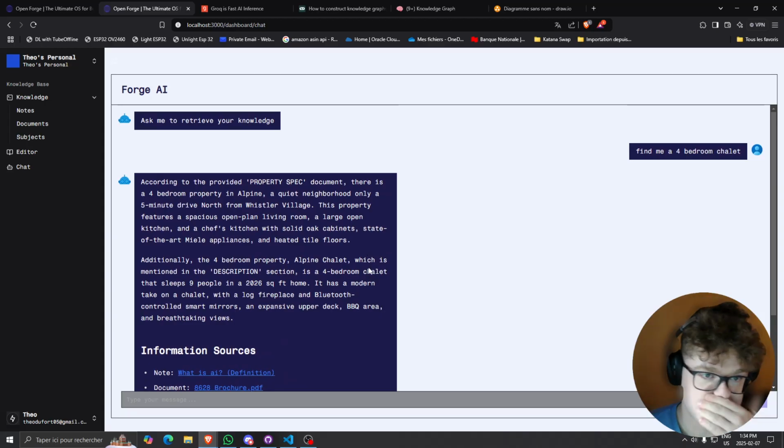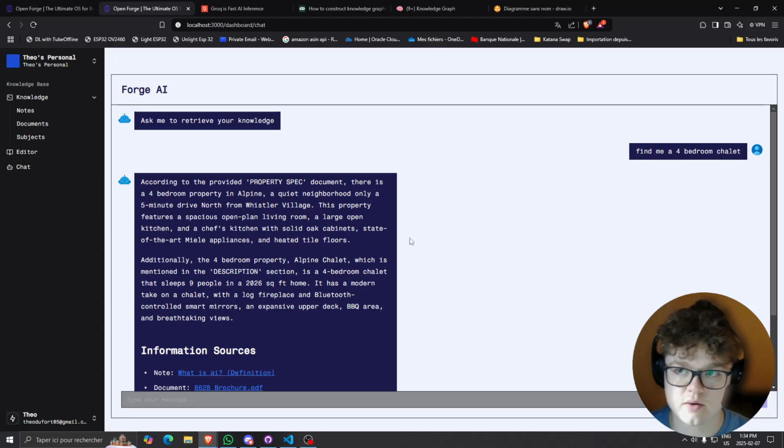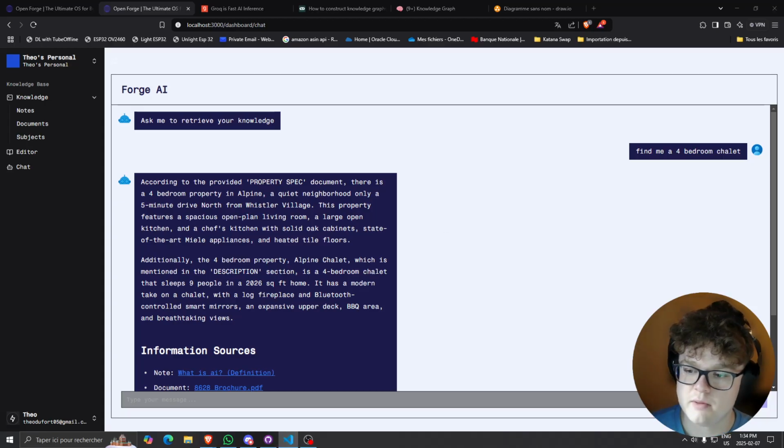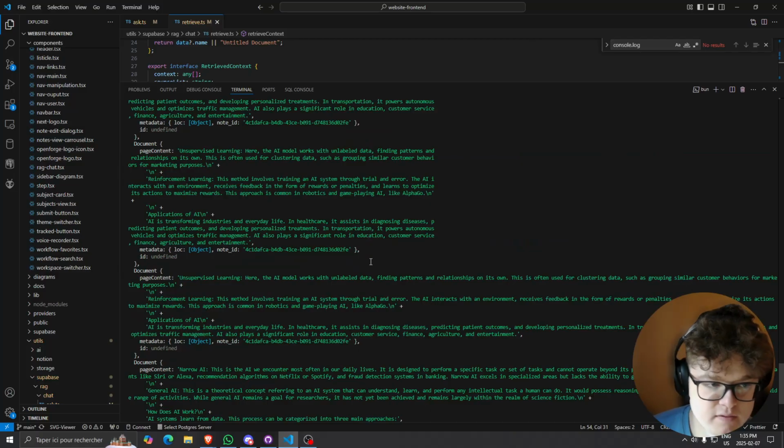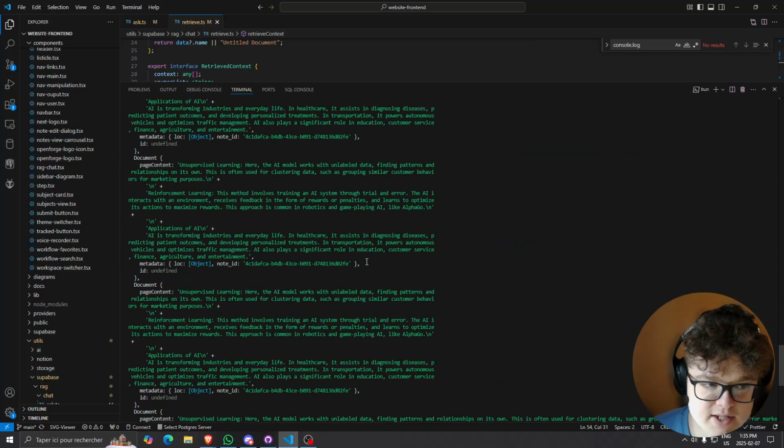One of the bottlenecks we're currently facing is the retrieval itself. When you do RAG, you're fetching from a lot of documents.